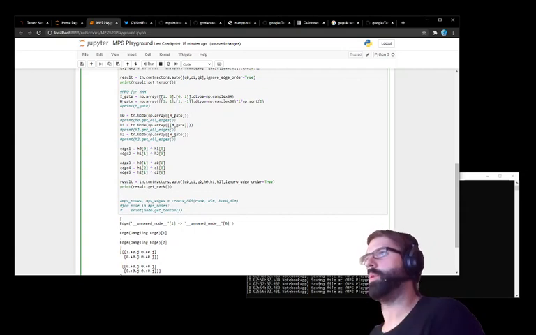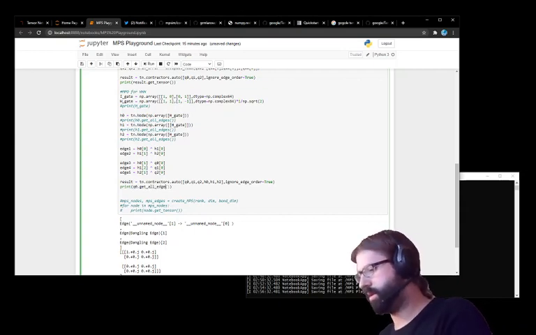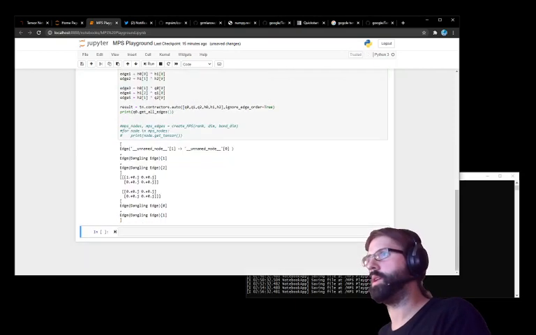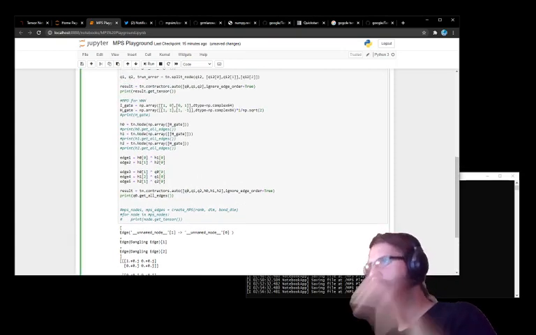So now, for example, if I print Q0 get all edges, I shouldn't see any dangling, but I see some dangling. That's not good because I thought we're connecting them.